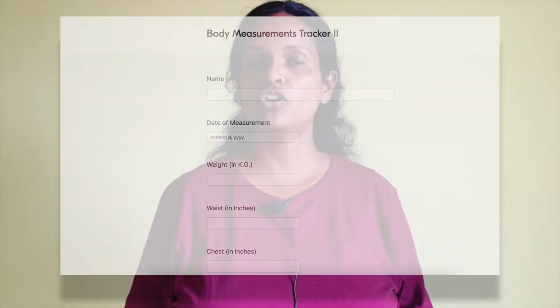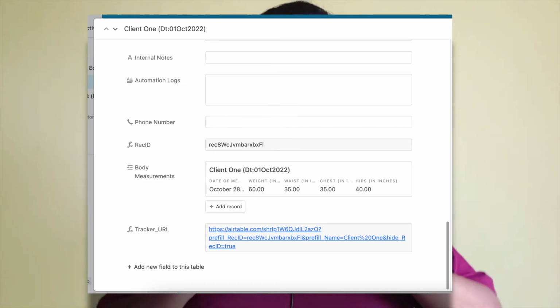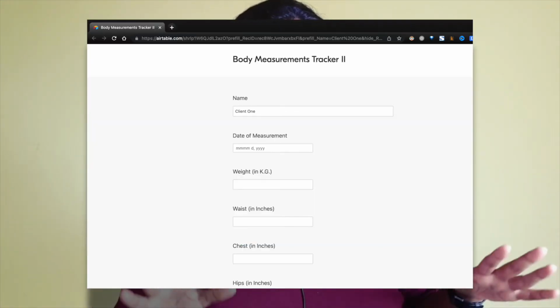Until this step, we got the clients to submit their measurements. Then we saw how personalized URLs can be created for each of these client enrollments, and then using that formula, we submit this form containing some of the hidden pre-filled values specific to them. So the automation can take care of connecting these entries to their respective enrollment.